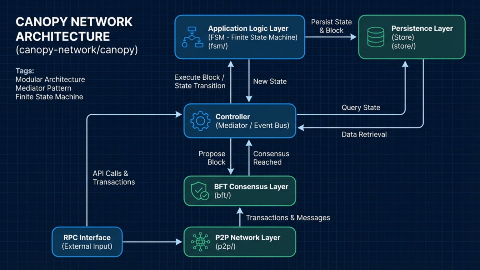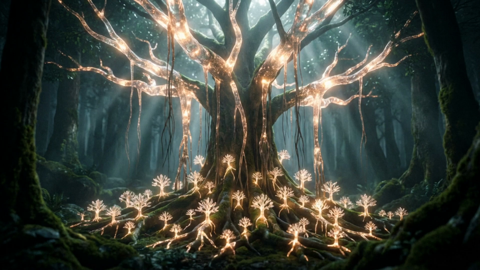The second, and arguably most innovative part, is that recursive architecture. Here's how it works. One Canopy chain can act as a seed chain to launch another one. It provides the new chain with its initial security and configuration. This creates a kind of meta framework where chains can spawn other chains, letting the whole ecosystem expand organically.